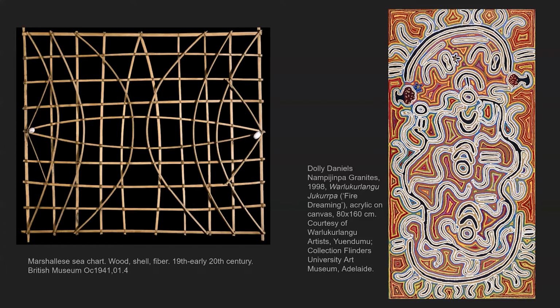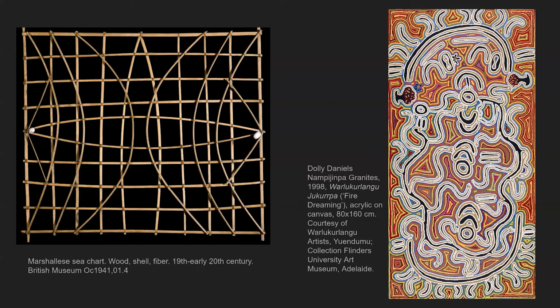Since the land is sacred, you want to respect the fact that the land can only be described through song or through voice. You don't represent it through this map. You just sort of gesture at the knowledge that is already passed down. Much in the same way that the Marshallese sea chart on the left, you don't represent something like waves, because the waves are always changing, they're never in the same place. But what you can do is represent what the general idea of the currents looks like.